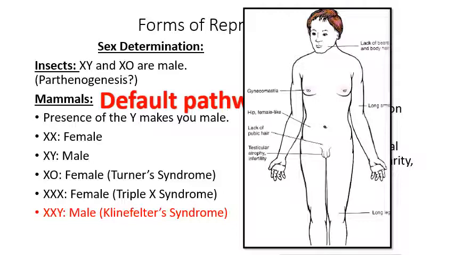And as I said, finally, Klinefelter syndrome is where you have a male that has two X's and a Y. So instead of XY, he has XXY. He has male genitals, but they tend to be shrunken. He has what's known as gynecomastia, which is minor breast development in the male. He tends to lack body hair and have a high forehead. Other than those slight physical differences from a normal male, there are no other real symptoms to Klinefelter syndrome.